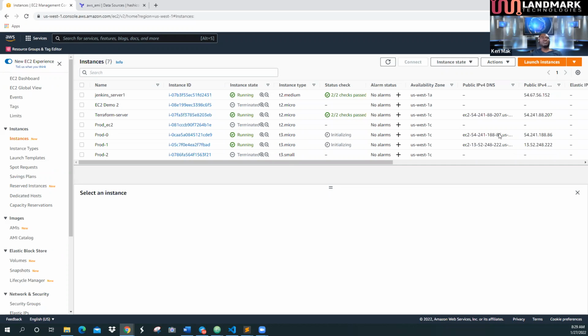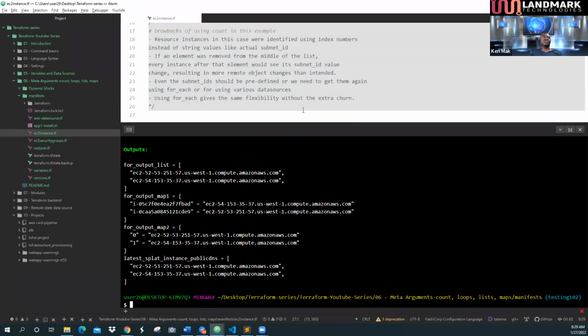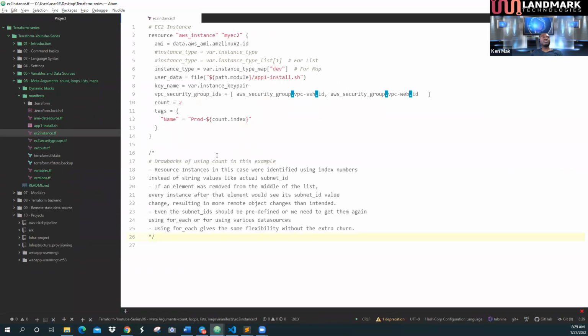So now we see that with Terraform, we are provisioning our resources just by using code, right? And we have this meta argument that we've introduced, the meta argument of count, whereby we are altering the behavior. If I want to create 20 servers, all I need is in the count parameter to just put, I want 20 of this. So it will create 20 of the same thing, right?